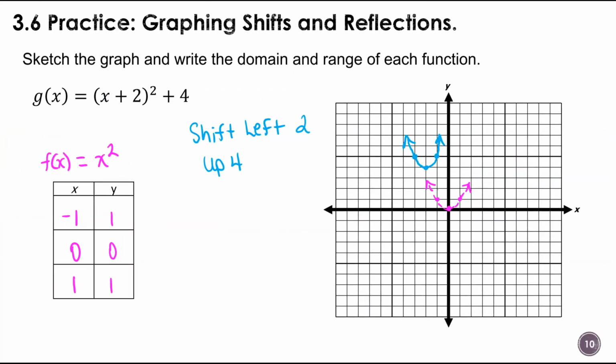And so domain and range on this one, remember, we're only looking at the actual g function for this domain and range. So my domain starts, well, it doesn't have a starting place. What happens here, if you think about this, it just keeps going, right? So it gets wider and wider. And so that means that there are no restrictions on my domain. And that means the x coordinates, right? Negative infinity to positive infinity.